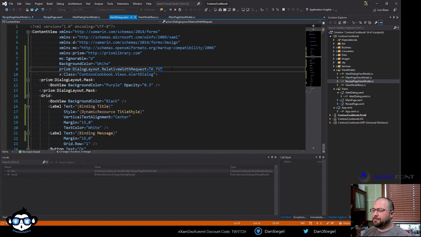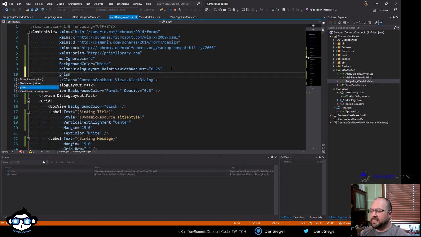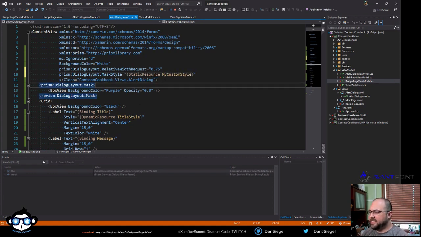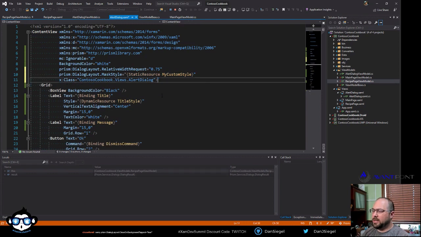So we can come in here and say dialog layout mask style. So maybe you have some style that you want to specify, like my custom style, right? That's really what that is designed for, where you want to say this one dialog needs to use this style specifically. So you can use the mask style.